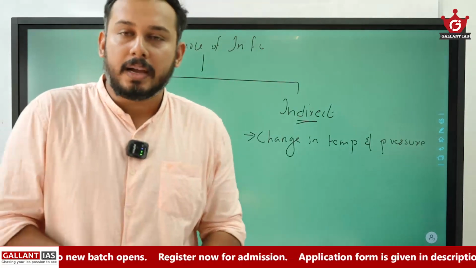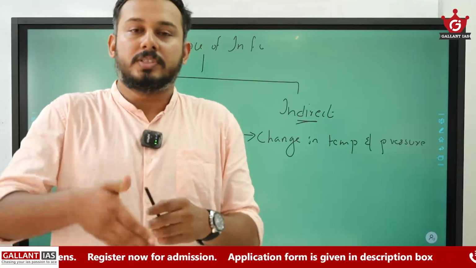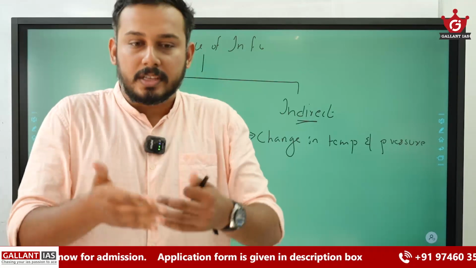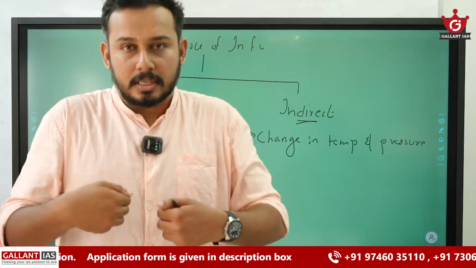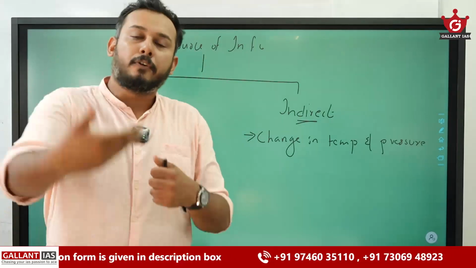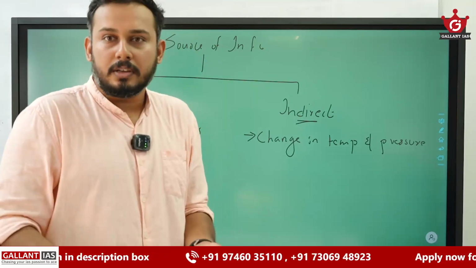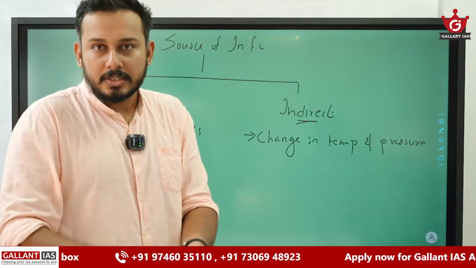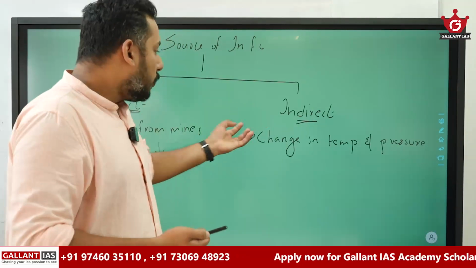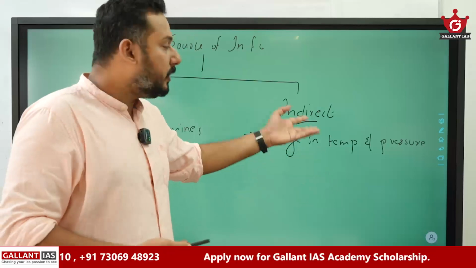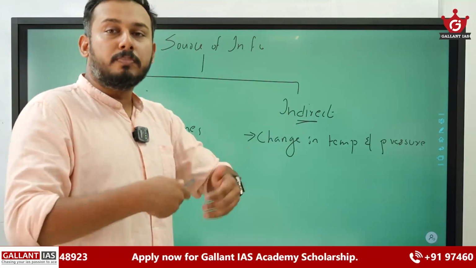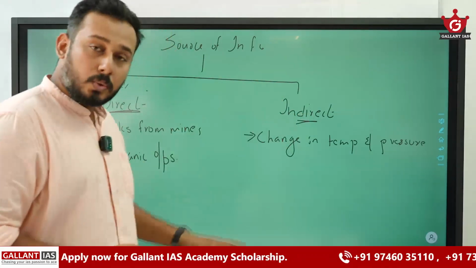When we are moving deep in the mines, there will be a change in temperature. So we see, for the first 5 kilometers, there was a 100 degrees Celsius temperature difference. I'm just saying some values hypothetically. So how will it be for the next 5 kilometers? We can calculate all these. So we study the change in patterns of the temperature and pressure, and we assume things based on that. So that is an indirect source.